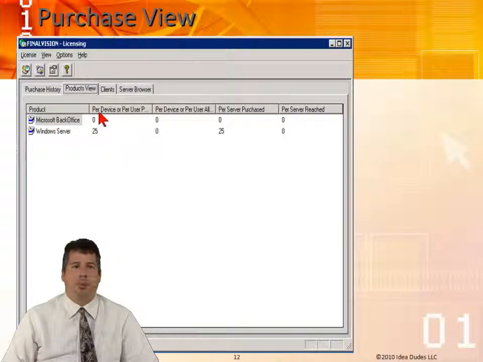You can see per device and per user purchase is 25, and per server purchase is 25. It shows you how many licenses we have, and then how many are actually allocated. Right now we don't have any licenses allocated. So this is the tool we're going to use to track the actual licensing.